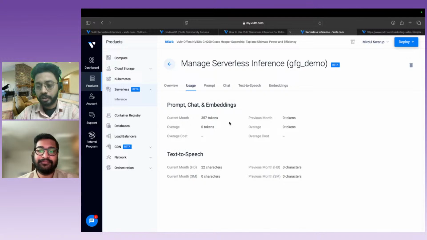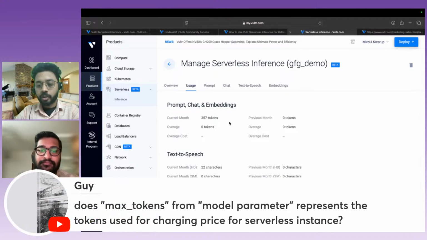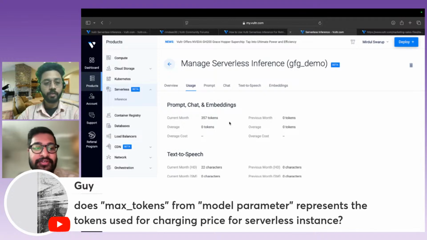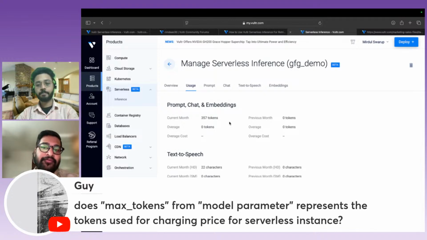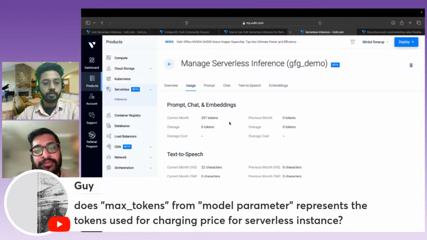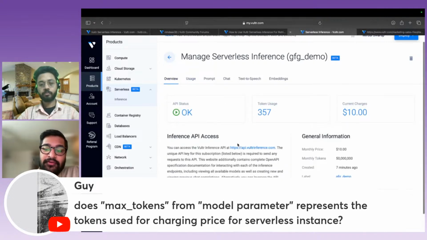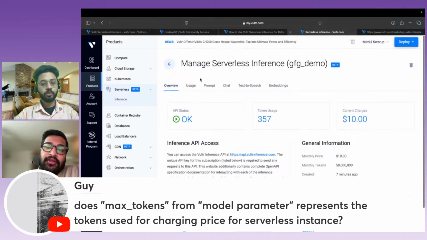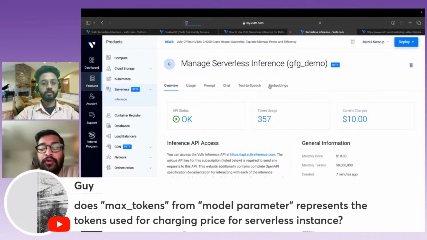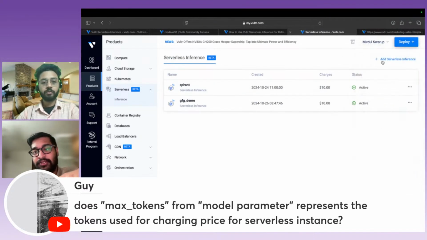Someone asked, does max tokens from the model parameter represent the tokens used for charging price for serverless instance? Yeah, that's a really nice question. We all have to monitor our expenses and usage. When you are paying $10, you will be provided with the base amount of tokens. You can view that in the documentation, or when you are provisioning the serverless inference.